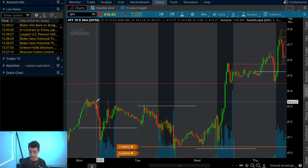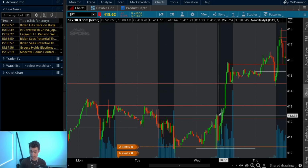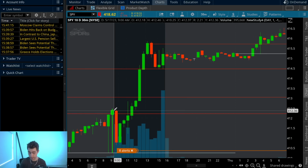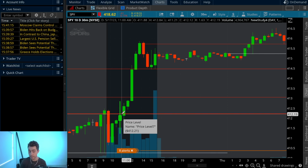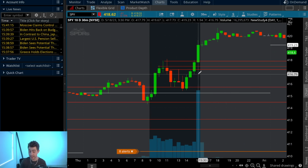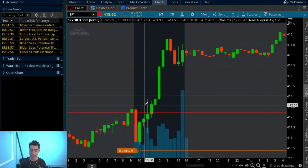It's a phenomenal level to play calls at, because this 413 to 412.50 range, this resistance, see right here, this is the key. See this previous resistance at 412.30? This zone, this 413, 412.30 zone, triggered a massive bear trap where the bears got absolutely crushed, and then it just kept on going heading into the next day, right? So when it retests that level for the first time, it's going to try to react to support and bounce, man.